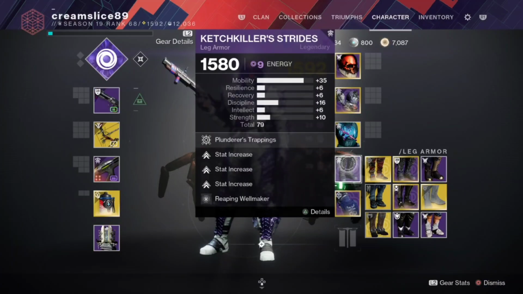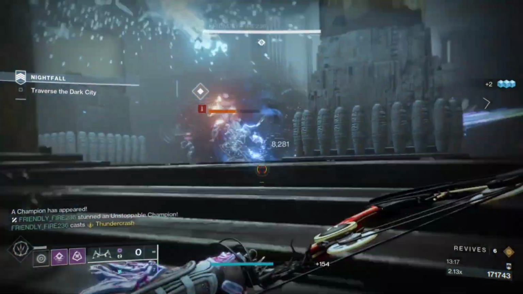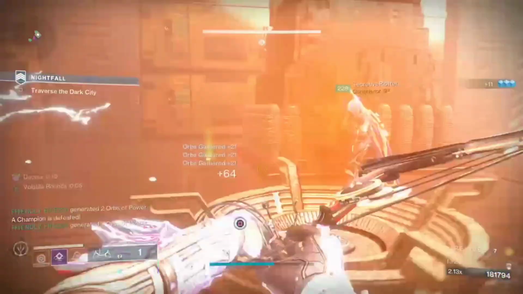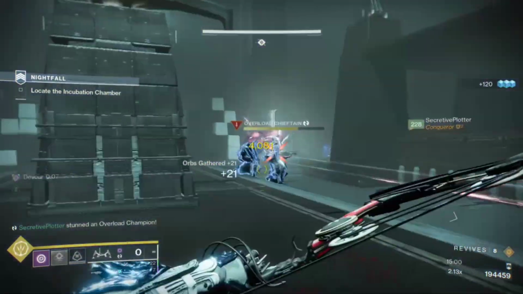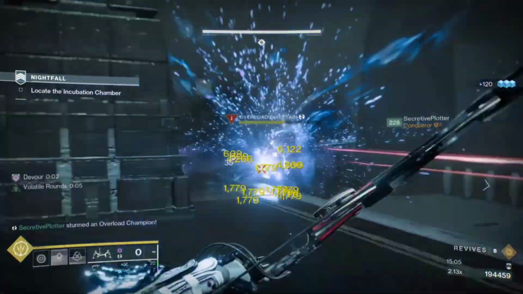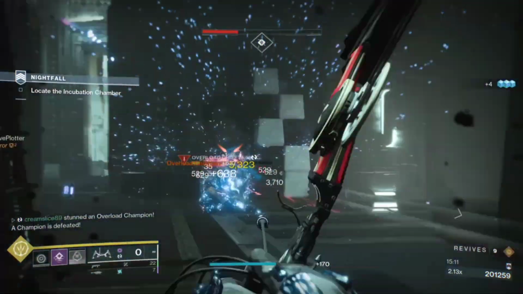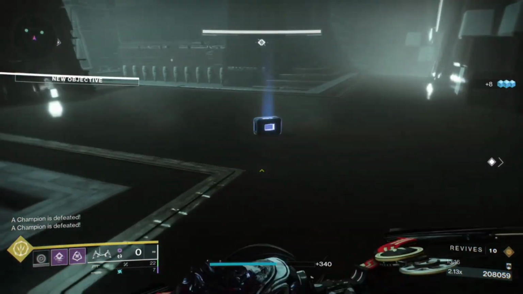On the boots, we've got Reaping Wellmaker and some stat increases just to get our mobility up. If you do already have 100 mobility, then feel free to adjust some other mods into this. We've got Monochromatic Maestro, so every time we get a hit with the Le Monarch, it's going to increase our Void Grenades by 10%. Then when we throw the grenade, it's going to increase our Le Monarch by 10% as well. So now we have Font of Might stacking with Monochromatic Maestro and volatile rounds.